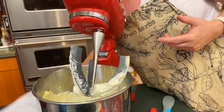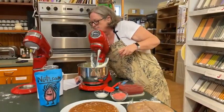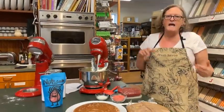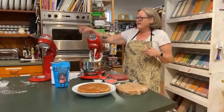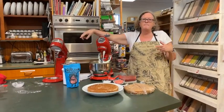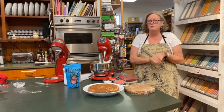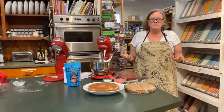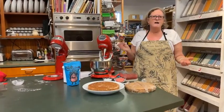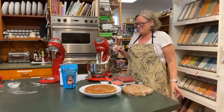And I have to cheat and look at my recipe here. And this is unsalted butter, and then it tells you to add salt to taste. Same with the batter that we made. So in that bowl of flour, there was flour, baking soda, baking powder, and salt. If you use regular salted butter, that's totally fine. Just use less salt or don't use any salt, and that'll be good.